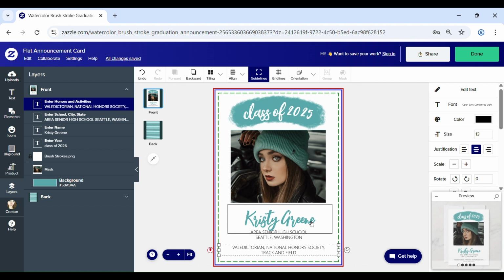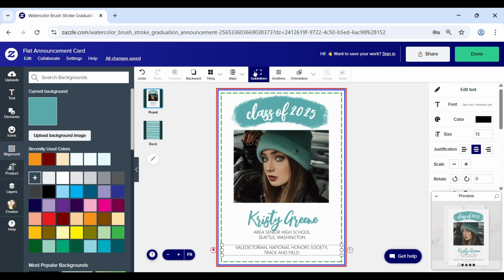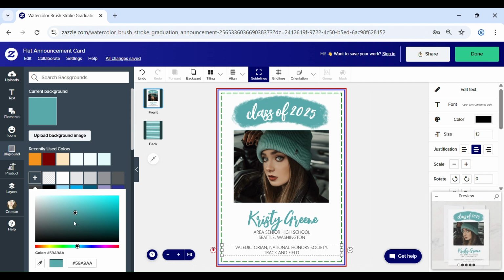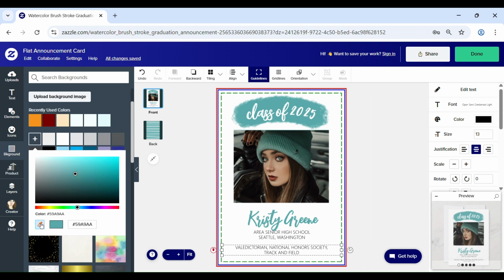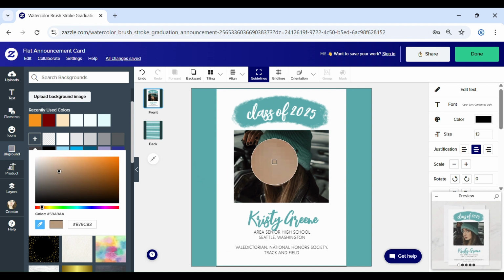So we'll start by changing the color of the brushstroke by clicking on the word background with that little color box over on the left-hand side of the screen. It is going to bring up what the current background is. It's going to bring up any recently used colors you might have, a pre-filled color box, or you can select the little plus sign to bring up the slider for all of the colors or the eyedropper tool. I'm just going to use the eyedropper tool because I'm kind of lazy right this second. So I'm going to click on that, and then I'm going to move over to the photo itself, and I'm going to try to get a color.